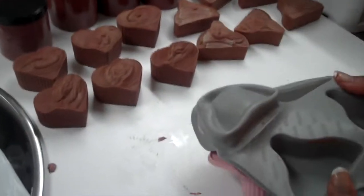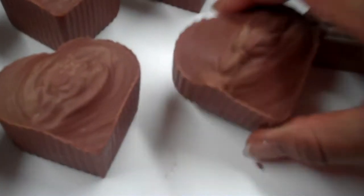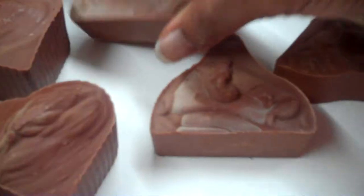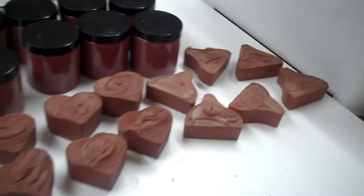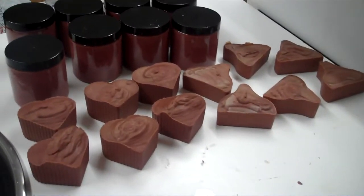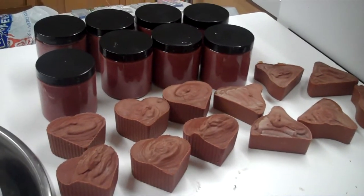There we are. Beautiful. Hey, smooches. Go up close. You can see our smooches. Isn't that beautiful? I love the Hershey's kisses. And again, that goes with the scrub polish. So that'll be part of it, and then we'll be making some creams and some body splashes to go with that, and some perfumes. But that's all for now.